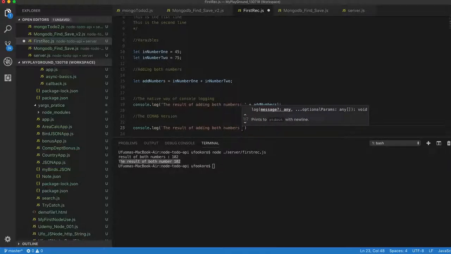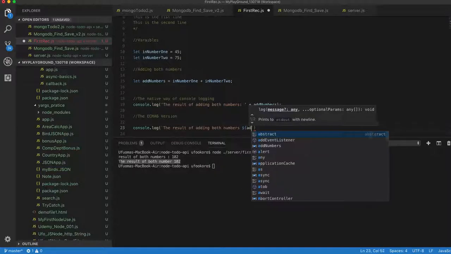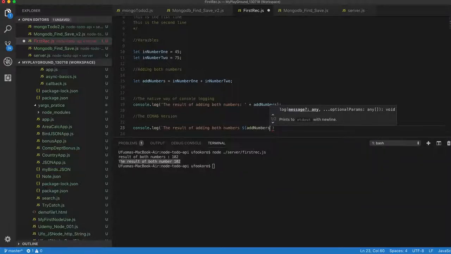Then you put a $, and you open curly braces. You put your variable in there, so you can notice that this is in between, so you can introduce variables in your text, in your string. So I'm just going to put curly braces, addNumbers, and then close the curly braces, and you got that.